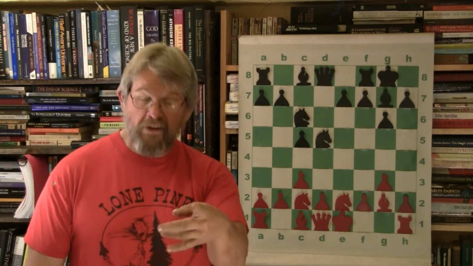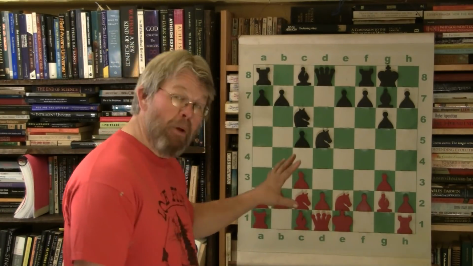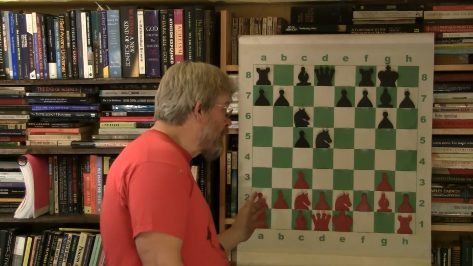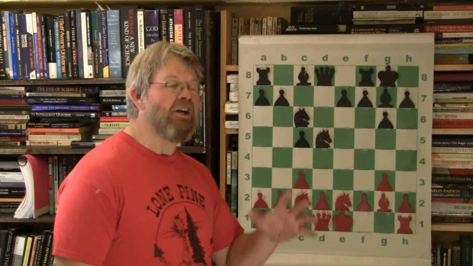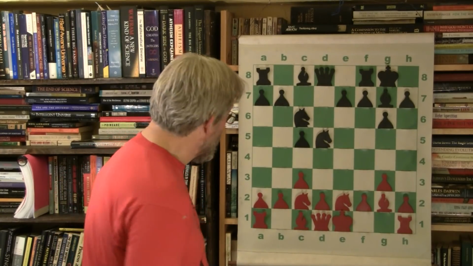The initiative is you're pushing your agenda. That's what Jeremy Silman calls it. You are making the game the way you want it. And from this point on, the way Alekhine plays, Potemkin plays reactionary, defensive chess. And Alekhine is always on the offensive. It is astonishing to watch how he does this.